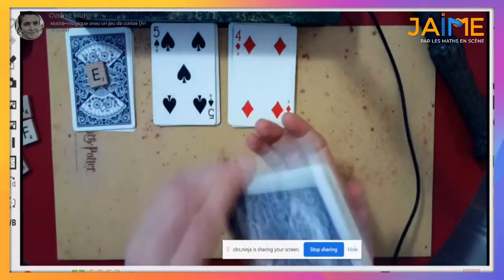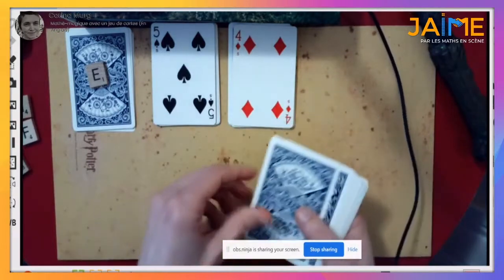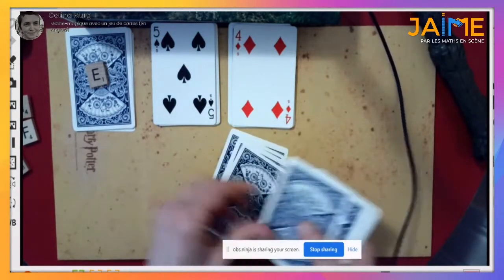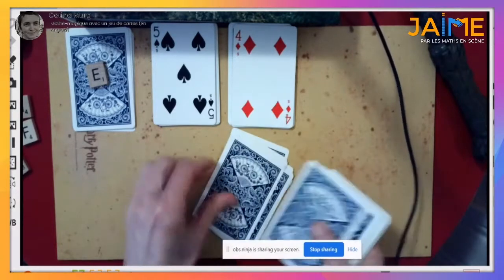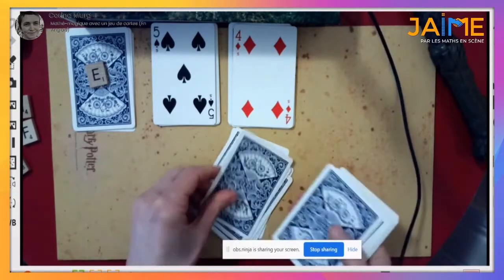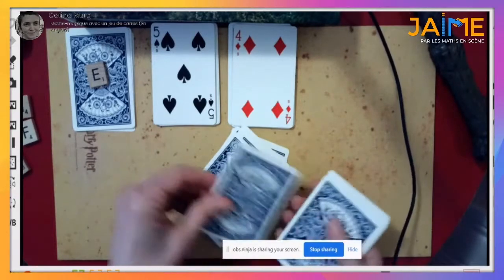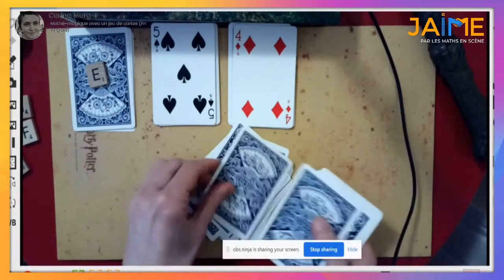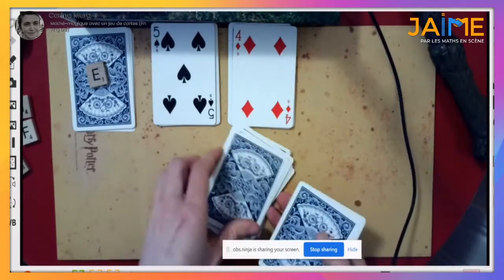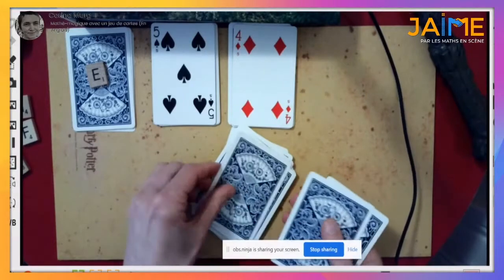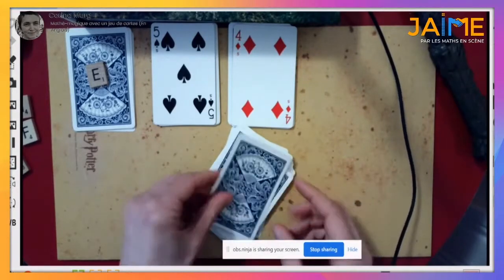I'm going to count the cards in the discard pile: 1, 2, 3, up to 26.